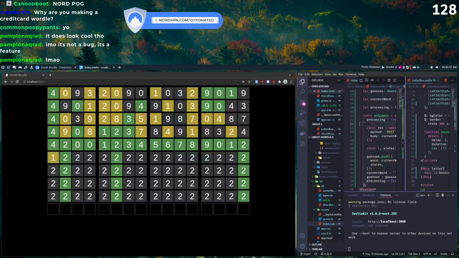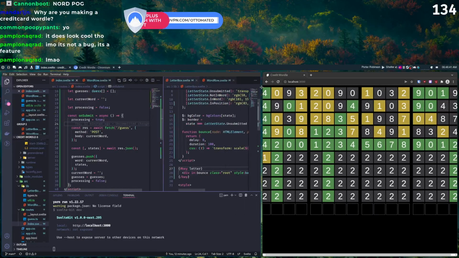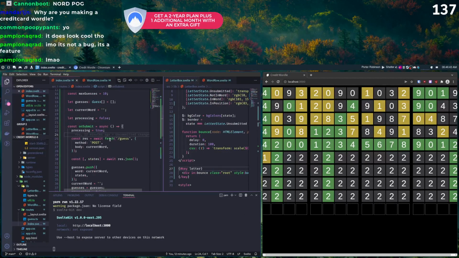Because what I want to do is basically, currently I'm storing the total number of guesses, I'm storing a history of all the guesses, and I'm storing the current word that you have typed into the box. But what if I just store all of these in one list of all guesses? Like, I don't store the history and then the current one and then the future ones.